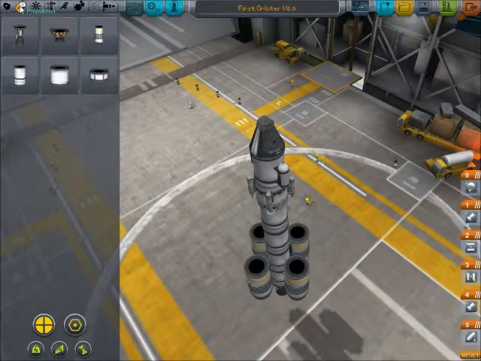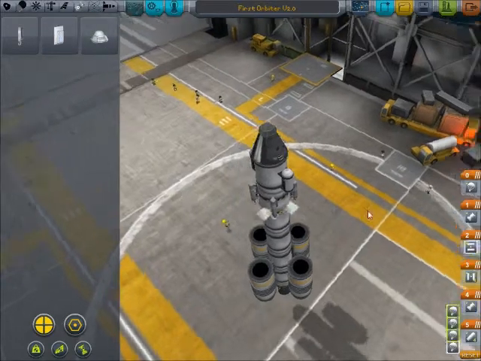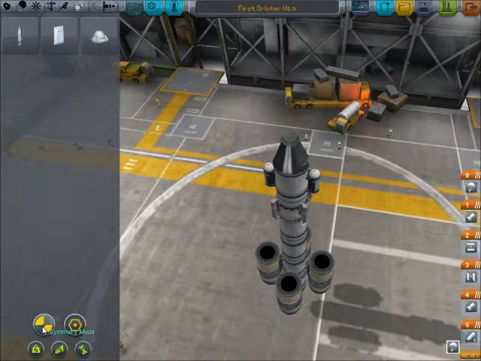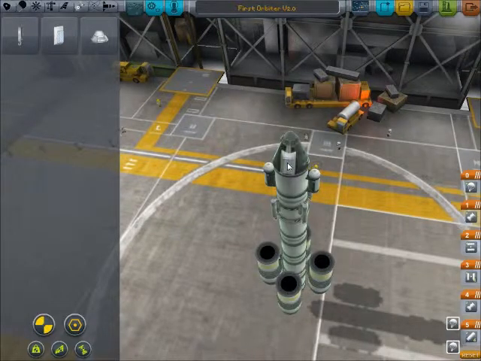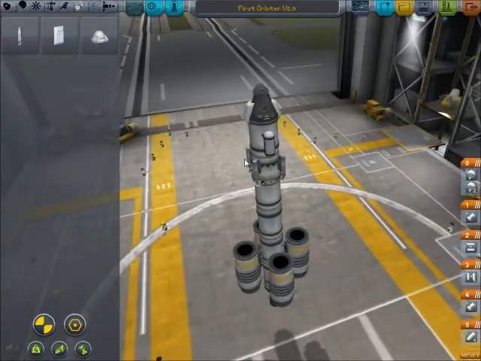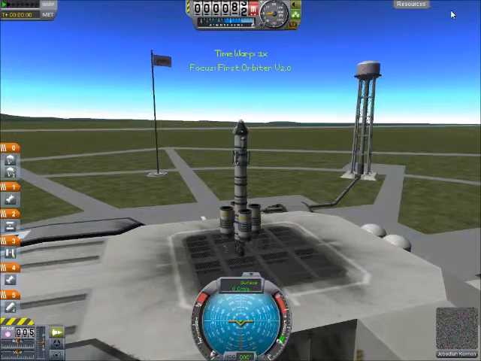I gotta try to see if I can get more parachutes on this if I can. Radial mount parachutes, perfect. Oh, I don't need 4 of them, I only need 1. Or 2. There we go. That works. Now let's save it again. Save, and launch. Now, I don't like the fact that I'm putting all this weight on the middle engine there, but let's see what happens.